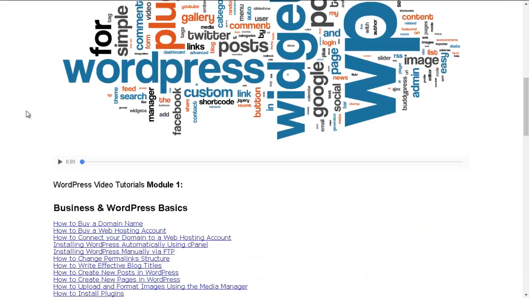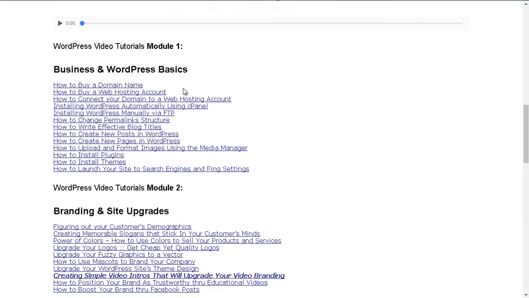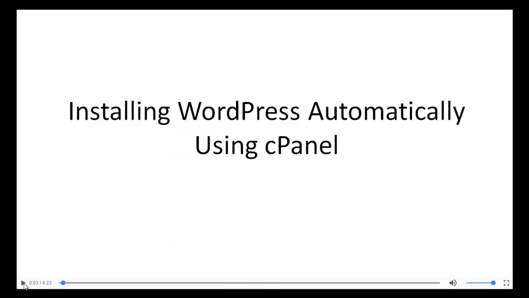Many of them will work like this, where you can play the first tutorial in your browser. Otherwise you'll just be able to click on these and they'll start up. Because I've done them all in MP4, it'll work on a Mac, a PC or a Linux computer, and I suggest that you use Chrome, as it will just handle all the videos and everything perfectly.